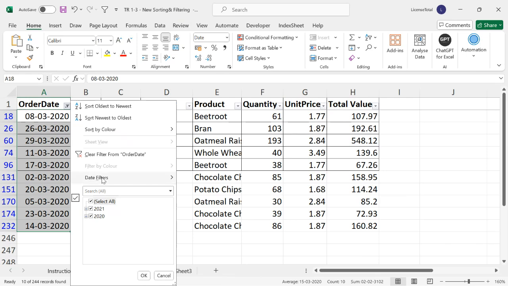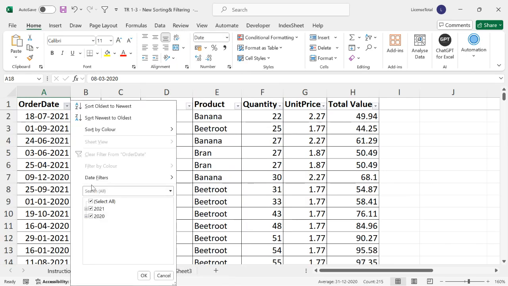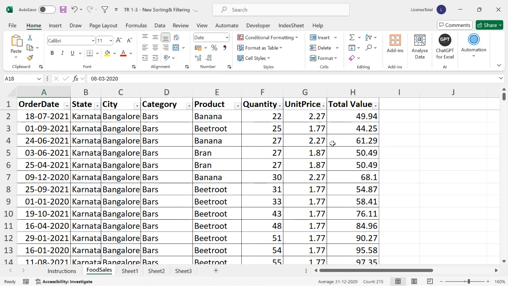Now, when we go to the advanced filtering of the date column, you will get a whole lot of new items. So many options are there. You have tomorrow. For example, I wanted to see if there is any data of tomorrow. Tomorrow for Excel means, what is today's date?